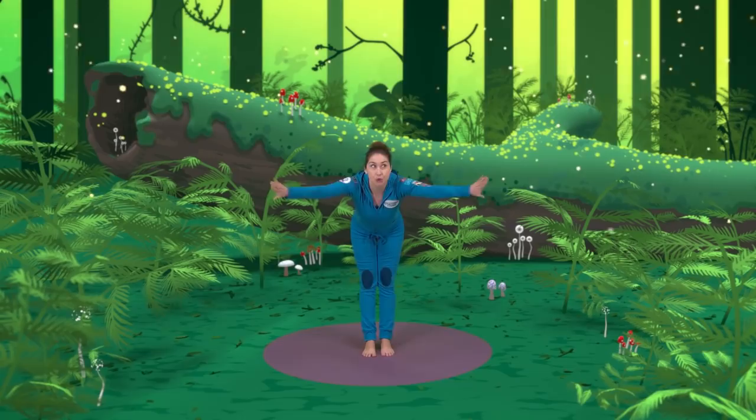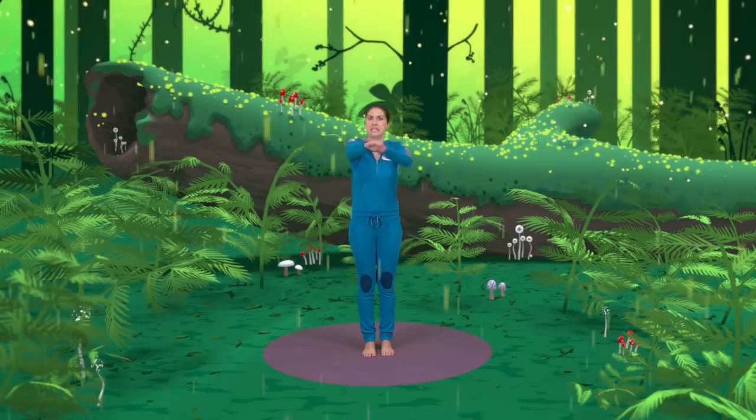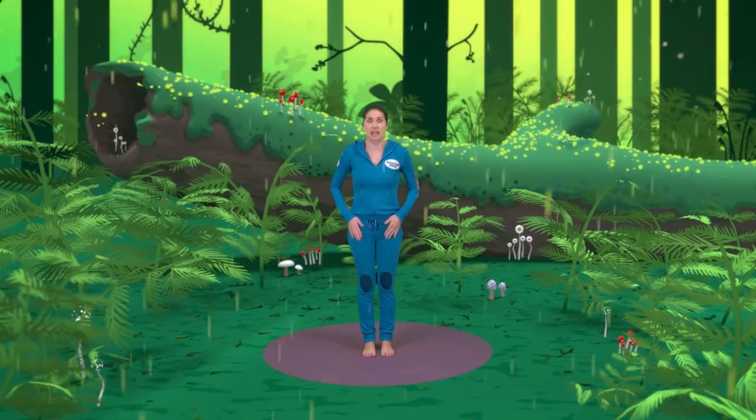Oh, it's a bit rainy today. Let's have a shower in the rain. Standing up, we pitter-patter all over our heads, that rain. All over our bodies and our arms. All over our tummies and our legs. Oh dear, we're getting a bit wet in this rain. So we rub ourselves dry using our hands. That's better. Time to go downstairs and have some breakfast.